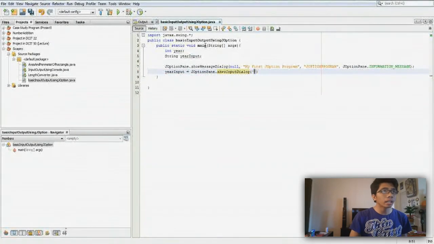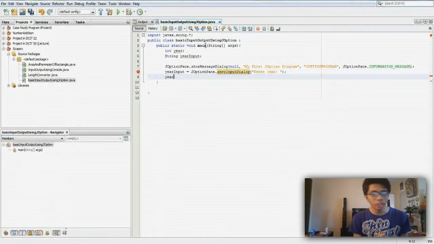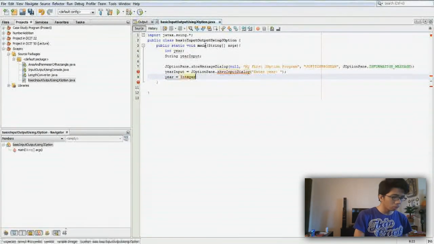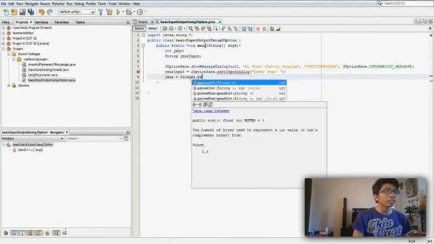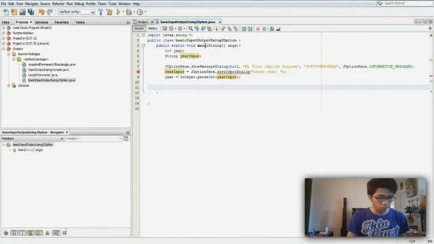Inside the input dialog is the input statement, "Enter year". Then semicolon. Now we proceed to where we will parse the string variable into an integer. Let's parse: year is equal to Integer.parseInt, then the string variable, which is the yearInput.